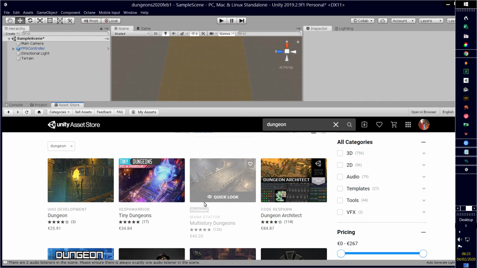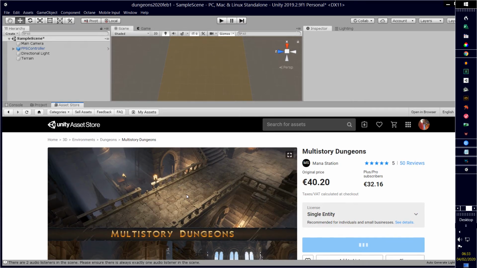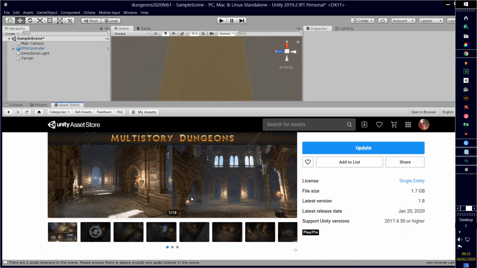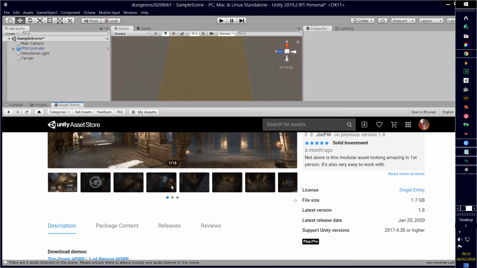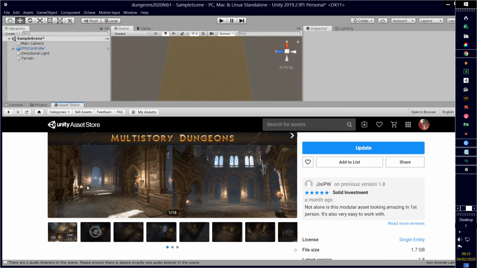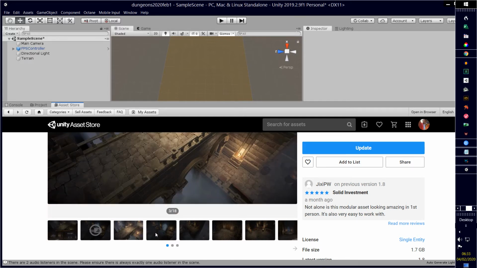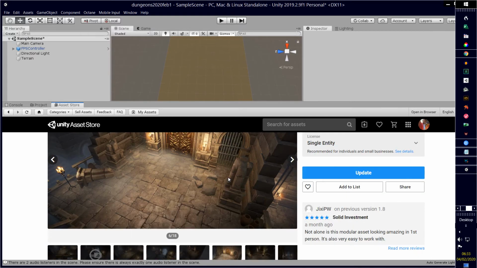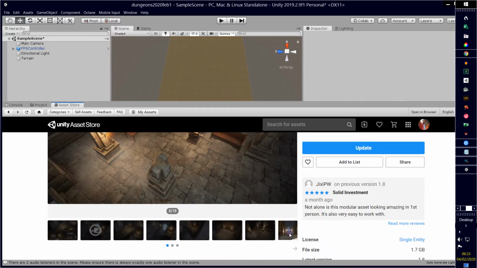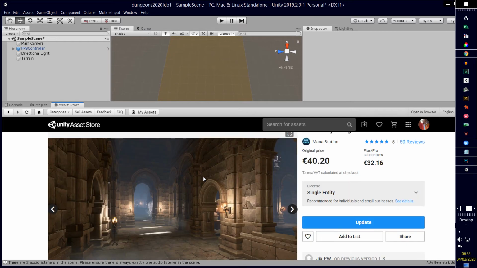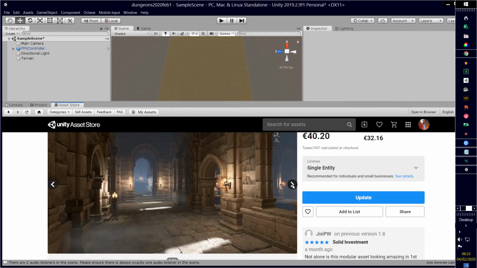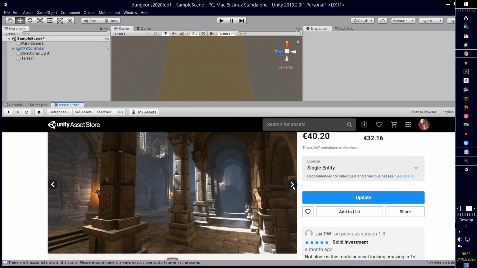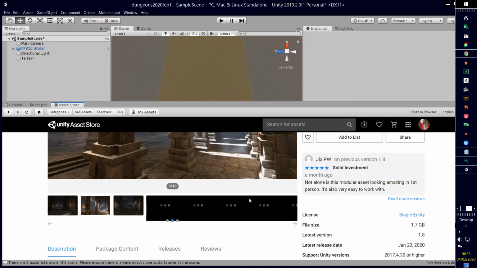The big question is: is it worth buying multi-story dungeons? I mean, it's expensive, and it's more, again, of interiors. I was very excited about this, but it really needs to be used in conjunction with Dungeon. I'm not sure if we really need that.